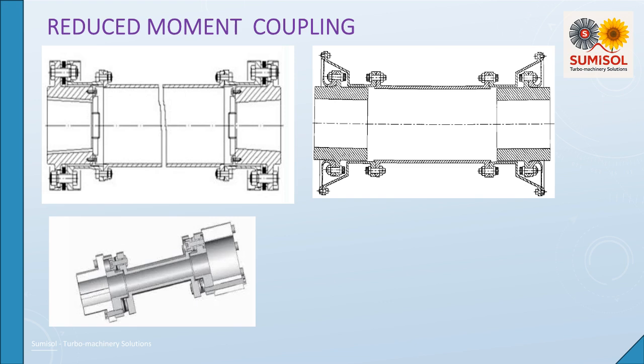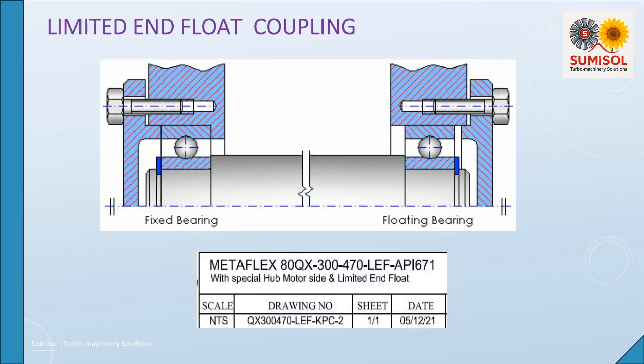They position flexible elements closer to bearings, reducing bearing loads and improving rotor dynamics. Many electric motors with sleeve bearings have no thrust bearing and rely on electromagnetic forces to center the rotor. The axial alignment with limited end float coupling is designed to prevent damage to the motor bearing shoulders. If required during initial design review with hydrodynamic bearings, the end float limitation is to be included for the coupling supplier.